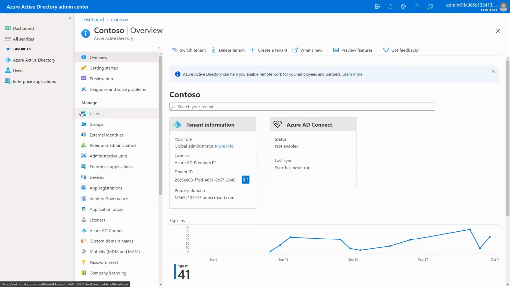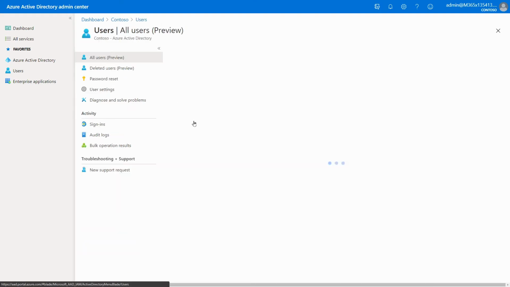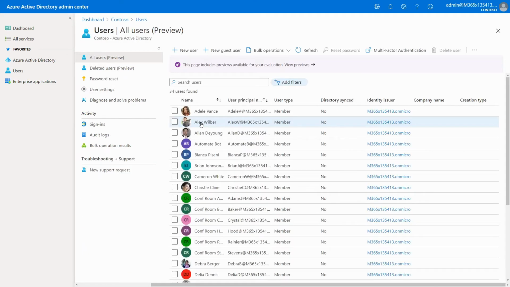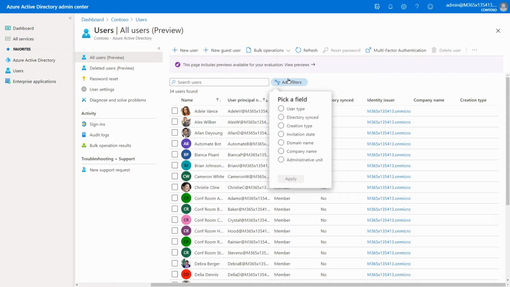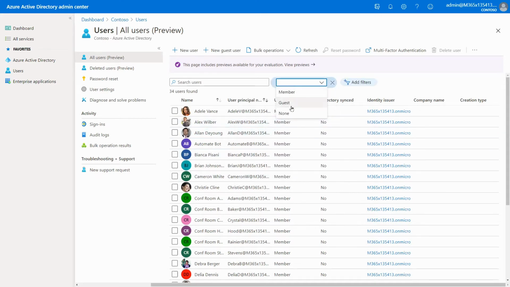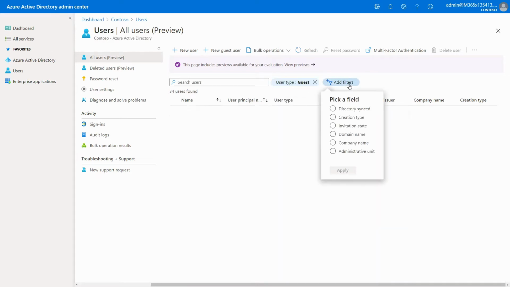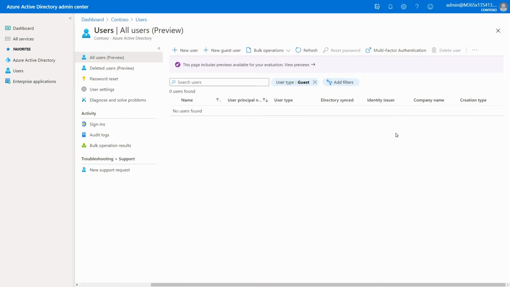Next thing I want to show you is inside Azure Active Directory. And the reason I'm going to show you this is because it's important to know the different user types. So you can see everyone here is a member. These are all people inside my tenant, inside my organization. But what's going to be really interesting for this demonstration is when we go to user type and then we go to guest. And right now, this is going to have nobody there because we haven't invited anyone into our tenant, into our Azure Active Directory, for example, in Teams, adding them as a guest.